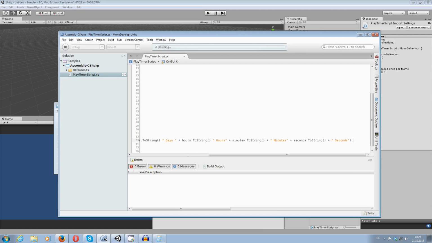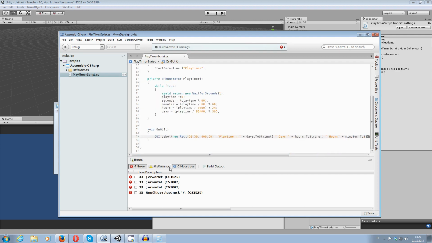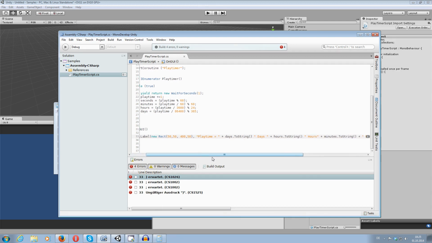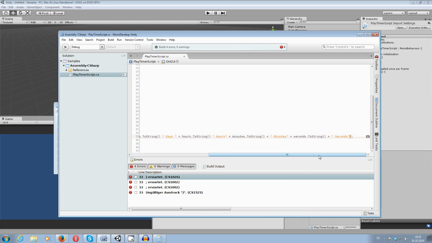Okay, first I press F7 to see if there's anything I missed in between. As you can see, it's a German message over here, so he's awaiting something like a bracket, and I'm going to check why he's doing something like this, and where it is. So the new rect is closed over there. The rect itself is closed here. Let's see where the problem is.